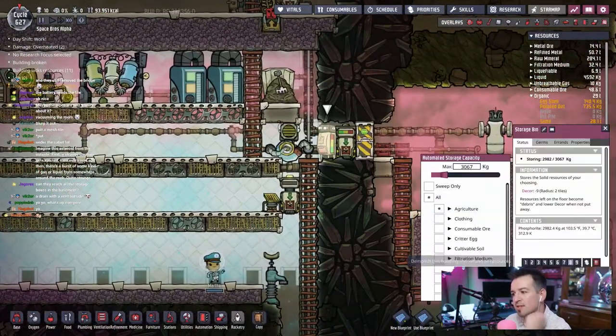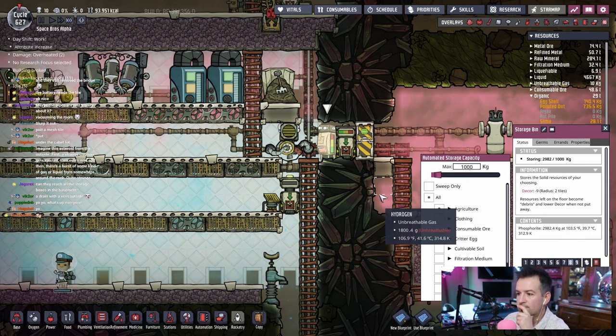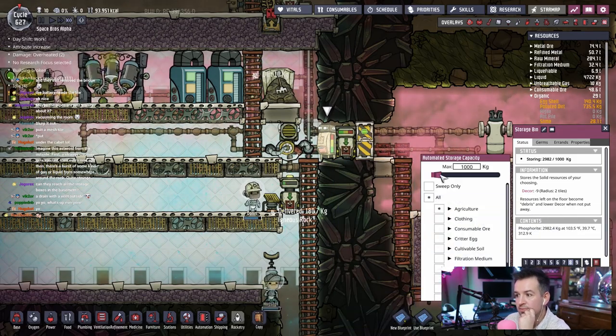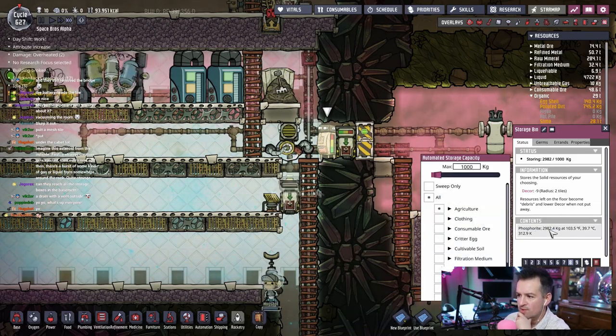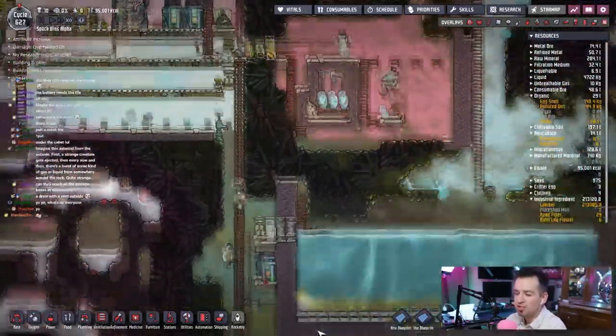Why are they not pulling this out? Let's change this to like 1,000. Should dump a bunch out. Or not. I guess not. Do we not even have... Oh, we don't... Yeah, we do. We have almost 3,000. I mean, it shouldn't have this problem.